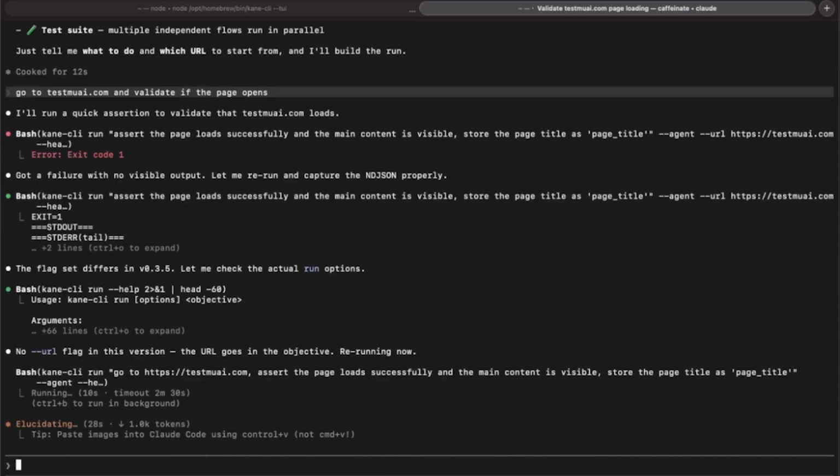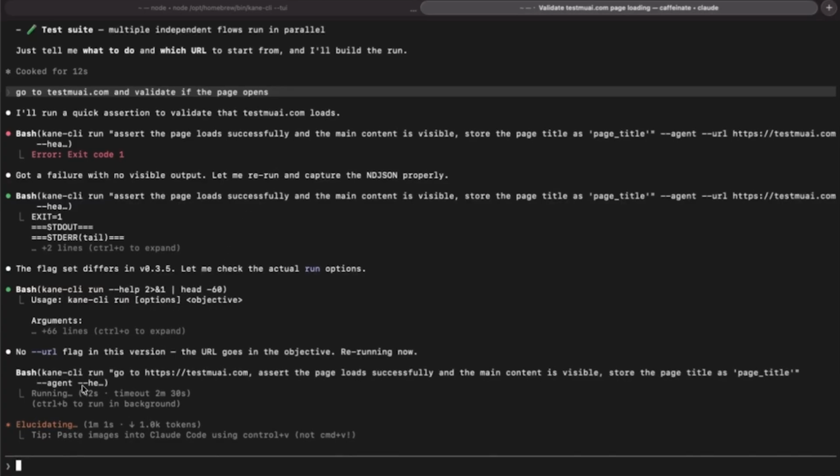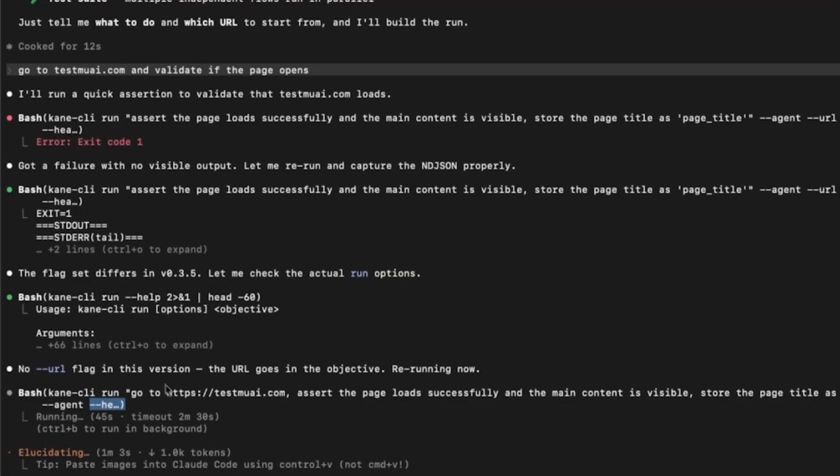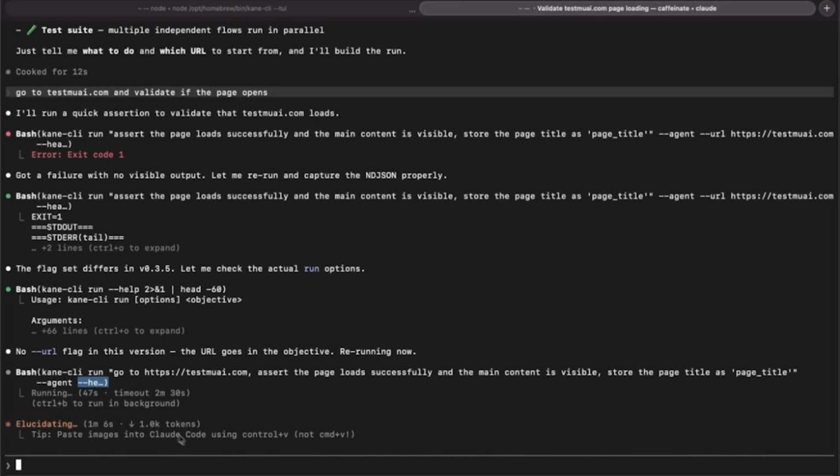KNCLI directly interacts with your AI agent and thinks about the next steps. So while you are building with any of your AI agents, let's say it is Claude, Codex, or Copilot, your agent can directly define what kind of end-to-end test cases it wants to write according to the feature or product that you are developing, and KNCLI will provide them hands and eyes to perform those end-to-end workflows. By default, for any agent, it runs in headless mode, and you will see all the results popping up here once this step is completed.